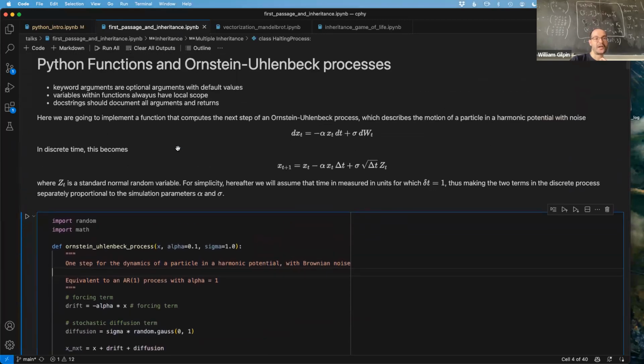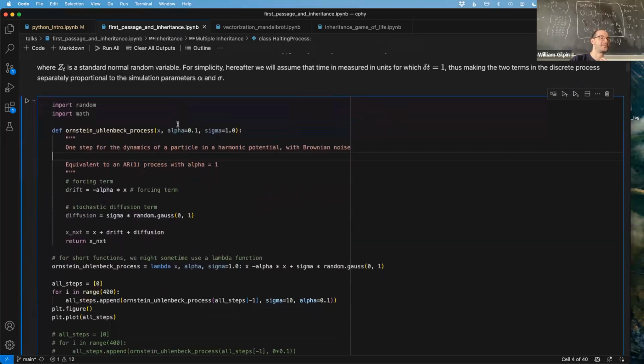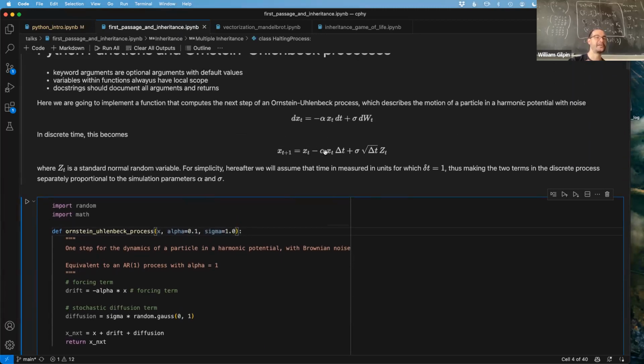Okay. So there are a couple of details of how I've done this that are a little bit different than MATLAB. Just like MATLAB or C, I have a normal variable that's passed. This is going to be the current state of the process or the current position of the particle. So this is going to be X, or where I am. And then I have two additional things that have this specific syntax where I have the variable name equals something. So this is where I implement this alpha versus sigma dichotomy, right? The random jostling amplitude versus the confinement.